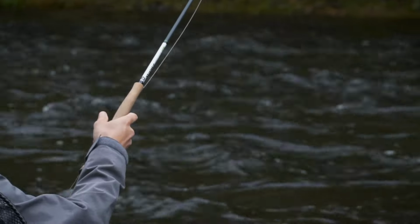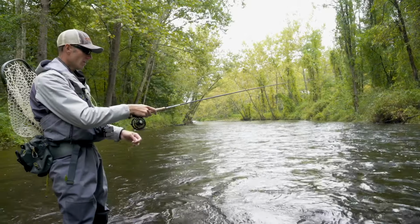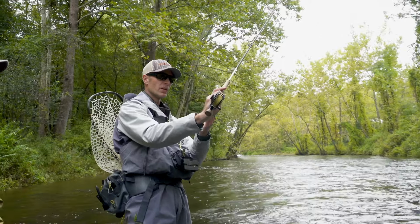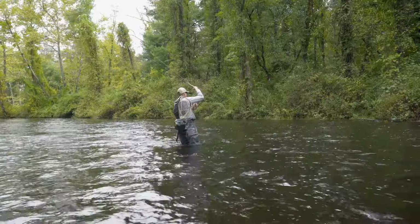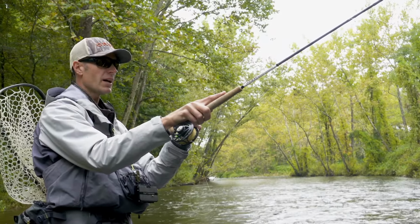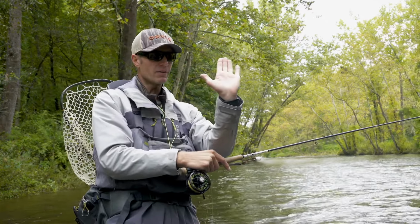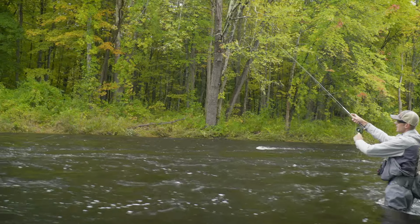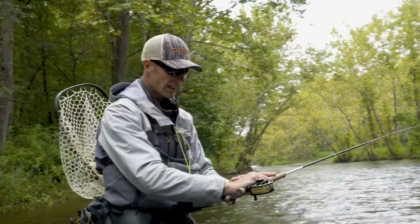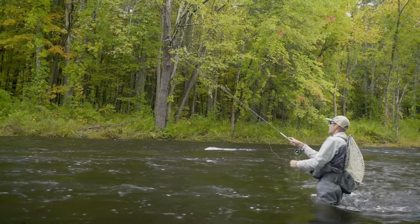These long nymphing rods are designed for just a short load at the tip. All you need to do with this cast, and what I like to do, is keep my hand out in front, keeping the wrist cocked back. And all we're going to do is just a smooth fling. Either the finger or the rod tip goes over the top. But the key here, to have that sighter in vision from the very start, is you need to stop with the rod tip high. When you cast here, the hand starts low, and all we're going to do is just flick it up. And there's no body movement.